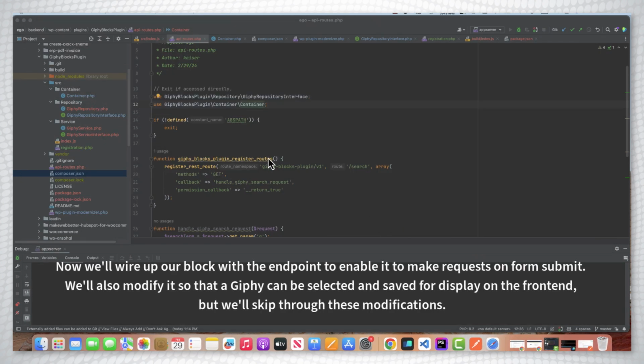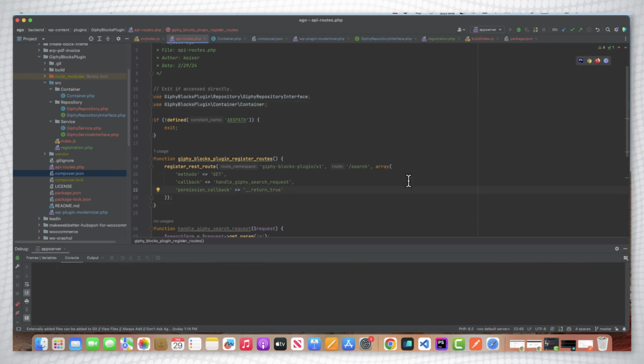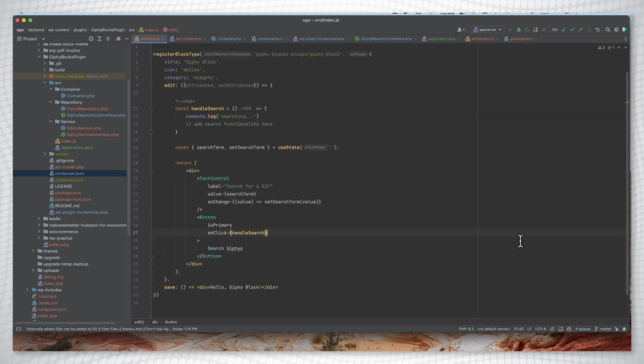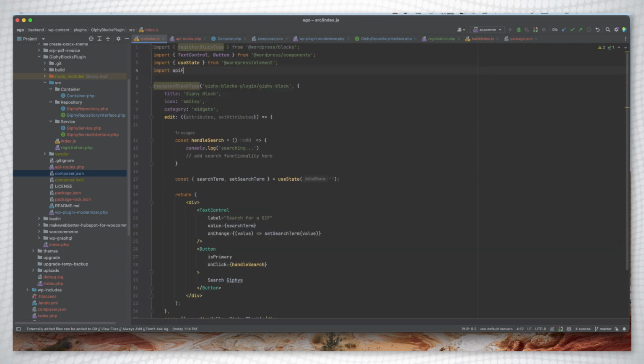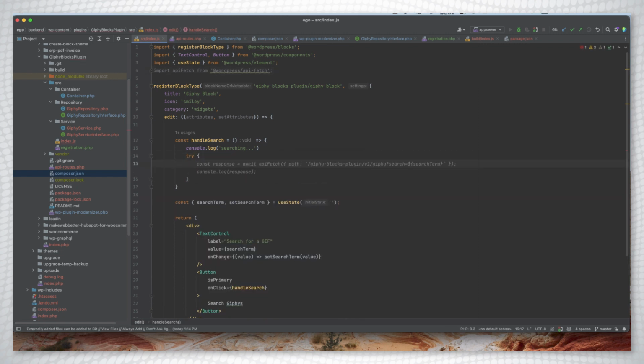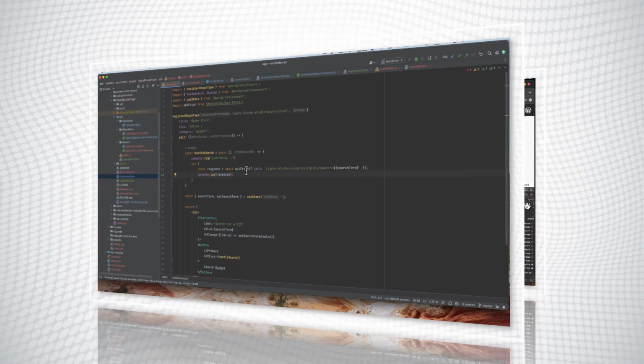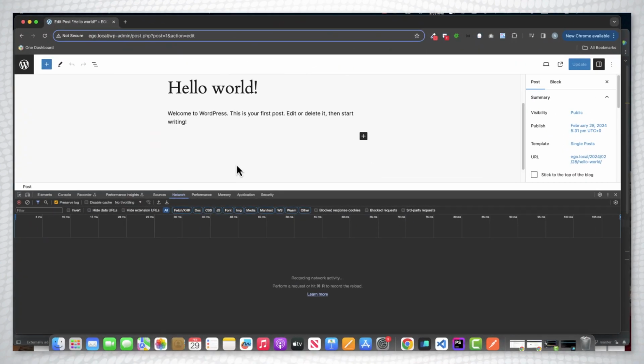Now we'll wire up the block to the endpoint to enable the block to make requests on form submit. We'll also modify the block so that a Jiffy can be selected and saved for display on the front end, but we'll skip through these modifications. Our block has been wired up and modified.